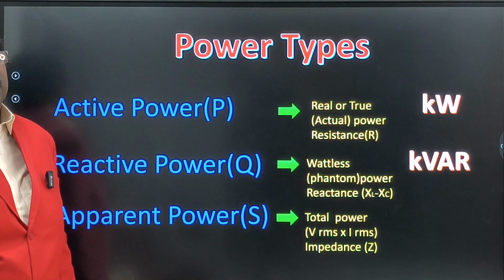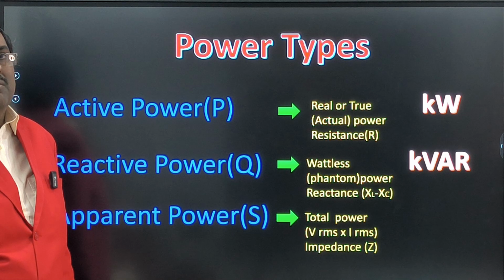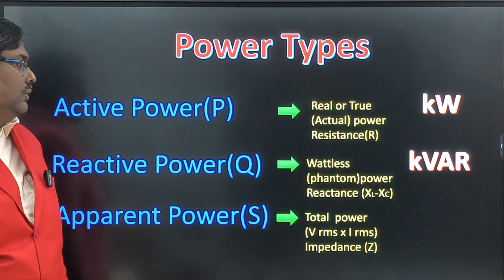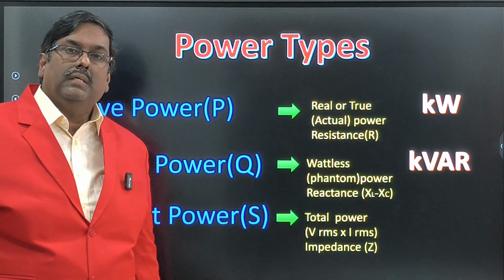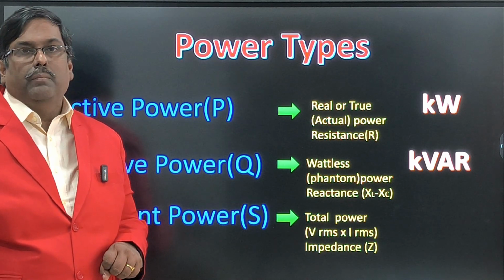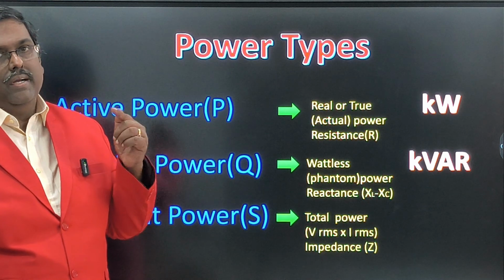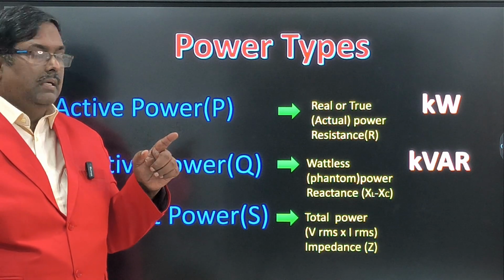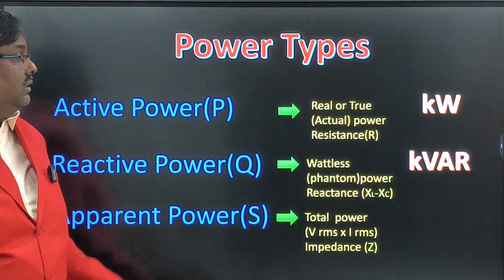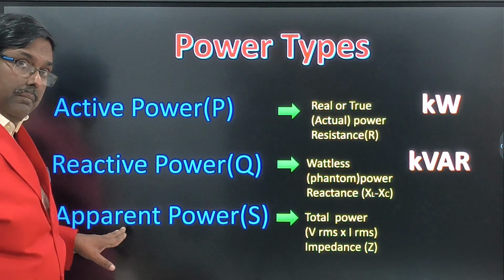Apparent power is Vrms times Irms. Actual power is different. If you know the power factor, you can find the actual power. The Vrms and Irms are displayed on your multimeter or meter, and those meters give RMS values only. If you calculate the power from those meters, that gives apparent power only, not the actual power.